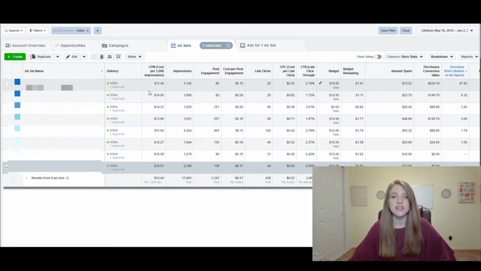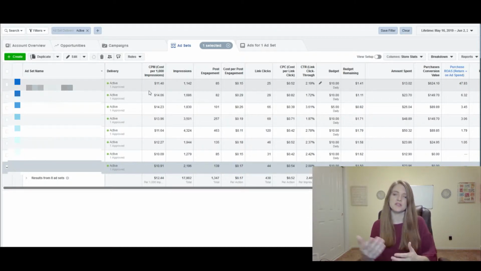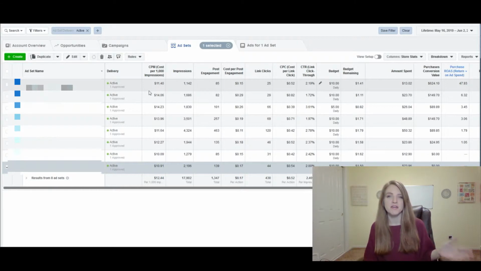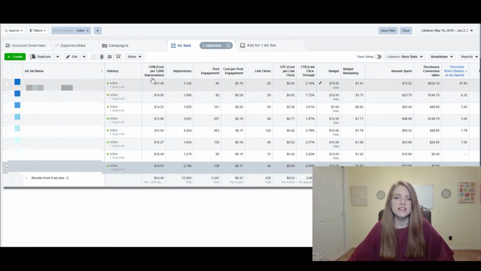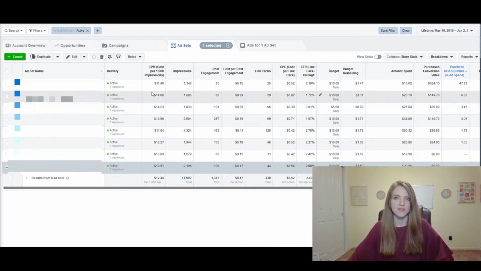You will see though that your CPM will be higher with retargeting ads, because you're obviously being shown to a lot fewer people a lot more frequently. And you'll also usually get higher CPMs as you're going for a purchase conversion versus a PPE or video view ad. You're always going to have really low CPMs for anything with engagement as your objective. These CPMs right here are for conversion ads, and those are the ones that I definitely like to see below $10.